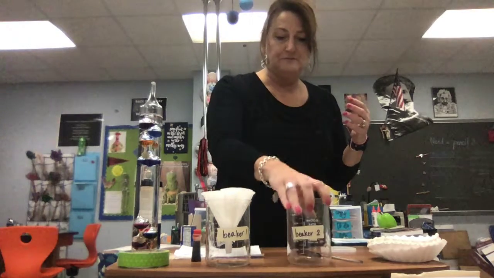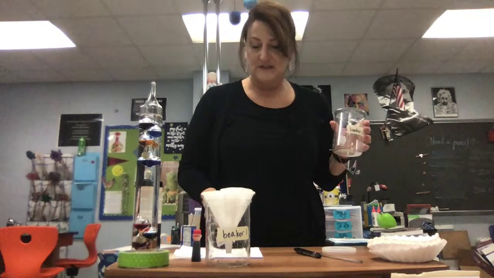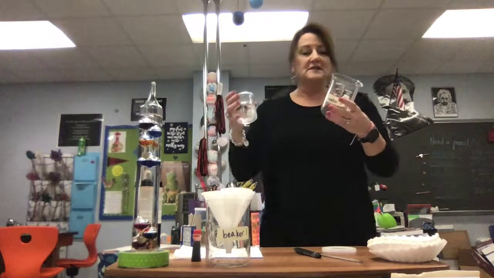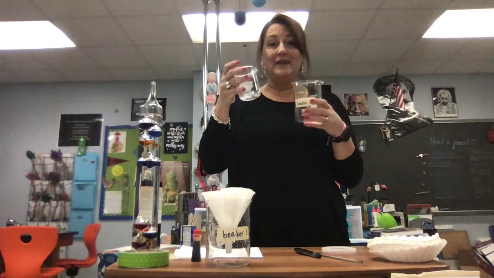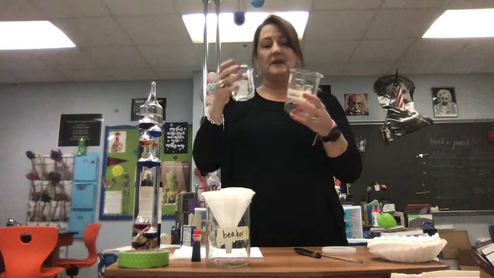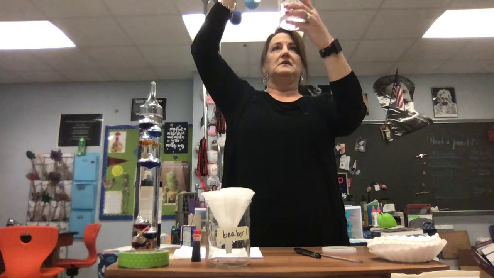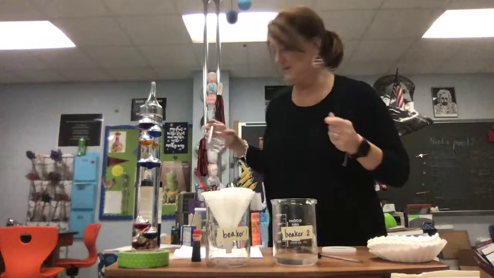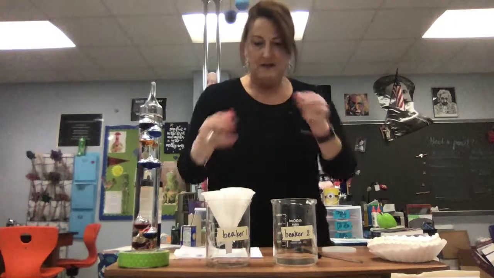And this is beaker 2. In beaker 2, I am going to add 50 milliliters of water, because it's in the directions. While I'm doing this, I want you to think about what I am making here that I'm going to pour through the kidney so that it can filter it. Given that this is a beaker, it's not going to be exact, because beakers are not for exact measurements. That's graduated cylinders. Okay, so I'm going to add water.